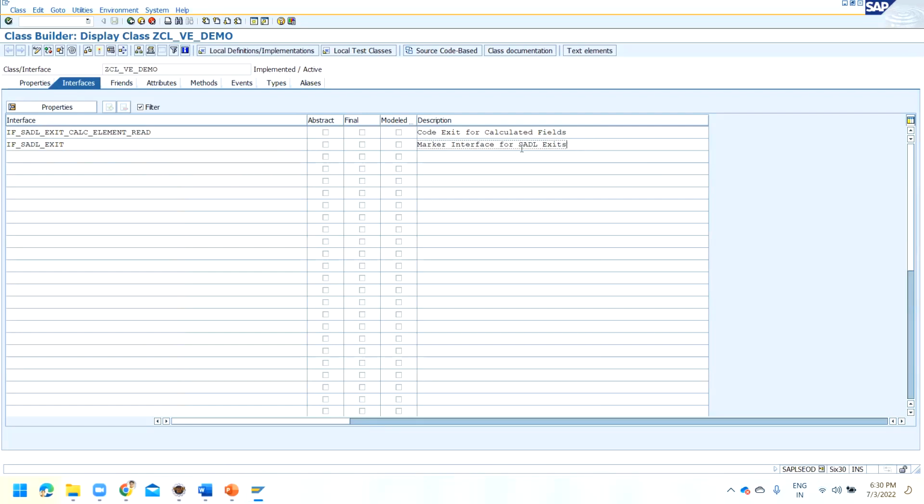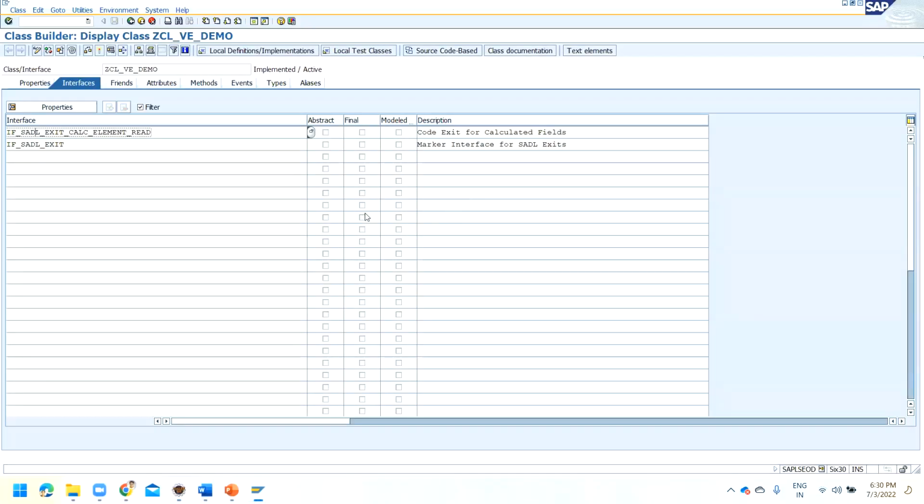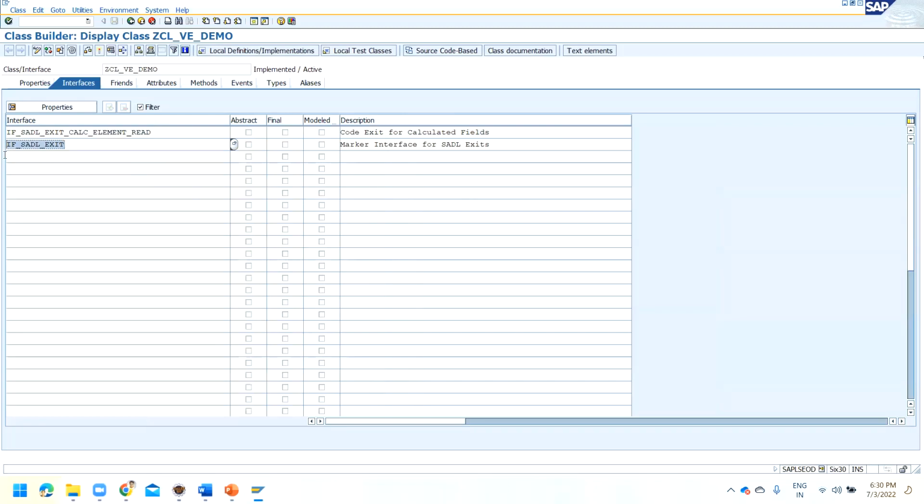So you can see that this is the part of the SADL framework. And this is another important interface, code exit for calculated elements. So this is like an enhancement we are doing in the CDS. So if someone is asking, can you do the enhancement in the CDS? You can tell, yes, we can do the enhancement with the help of the virtual element property, right? That we can do. Okay.